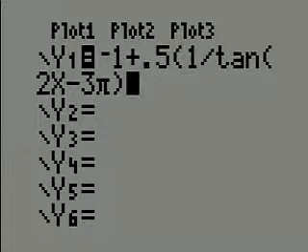So now when I press graph, we will get the cotangent, and I want to talk a little bit about this with you. The asymptotes that you see are occurring at intervals of pi over 2. So right in the center, of course, is 0. The first asymptote to the right would be pi over 2. The second one would be pi. Moving to the left, it would be negative pi over 2 and then negative pi.